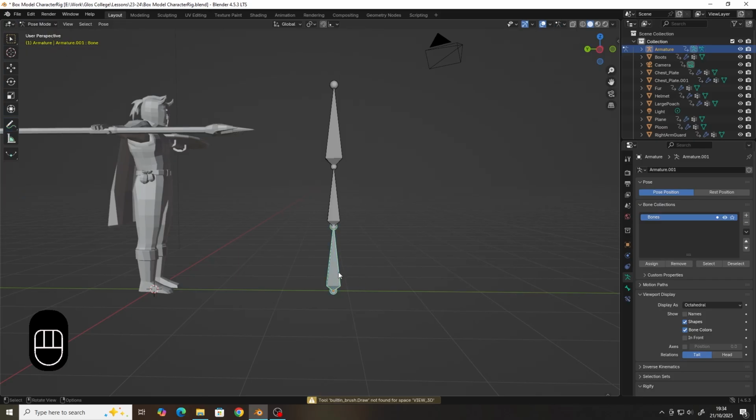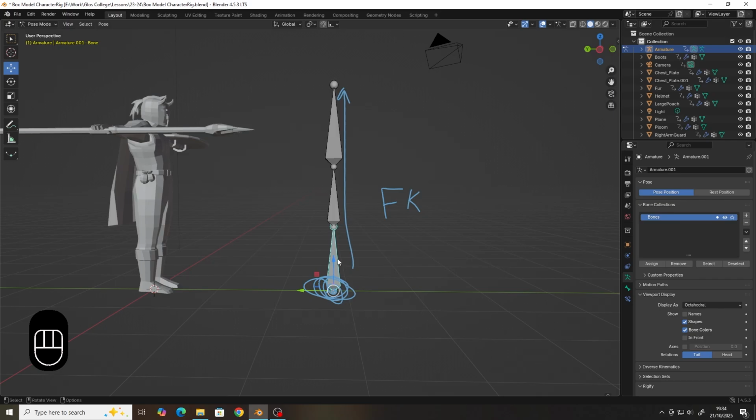If I go back into pose mode, it's the movement going from the base of your bones to the tip of the bones, and this is FK. Okay, so it's forward kinematics.